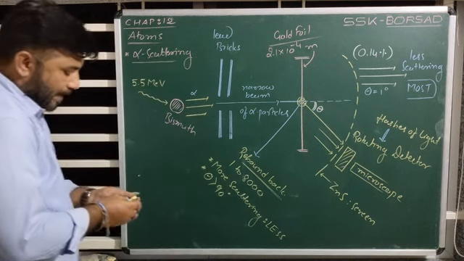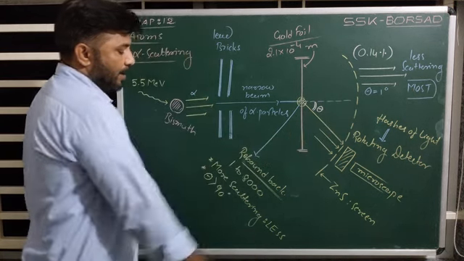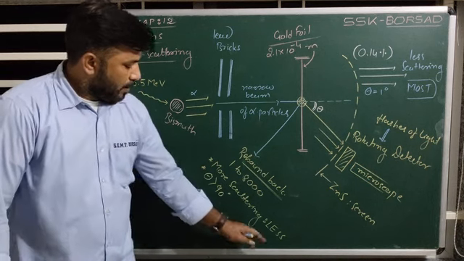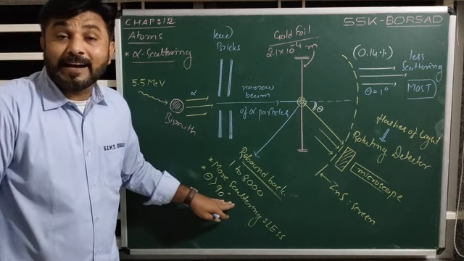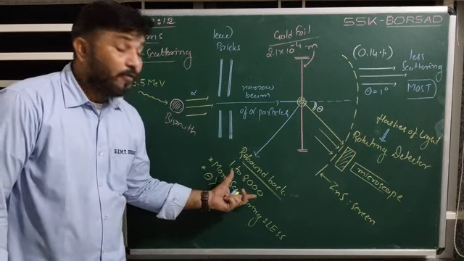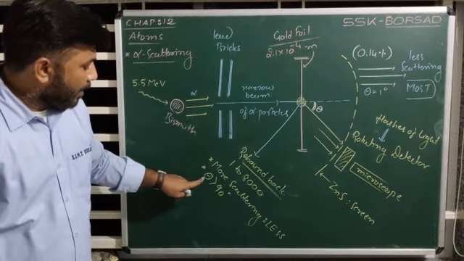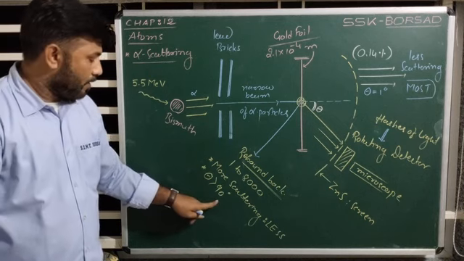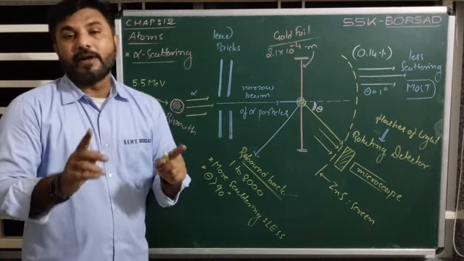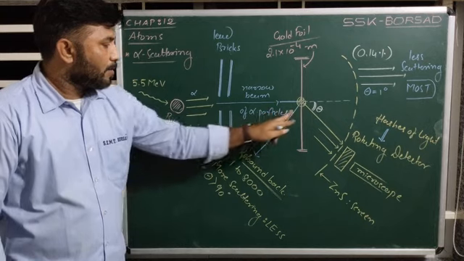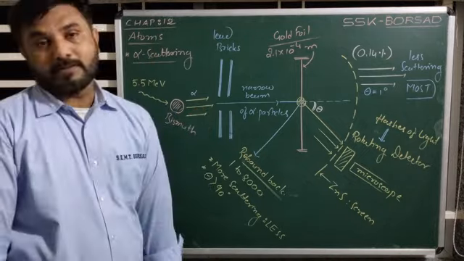Got it? If you check the degree here, theta is equal to 0, it is 90, and it is more than 90. So very few alpha particles have more scattering, means how many alpha particles? 1 to 8,000. And for that more scattering, the angle of scattering is greater than 90 degree. Why 90 degree? Why more scattering? That we have seen. Clear? Plus repel. So it is the case of nucleus.